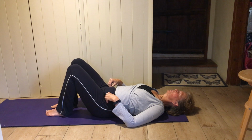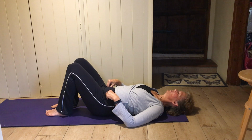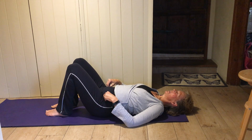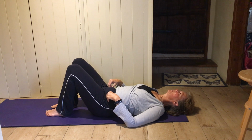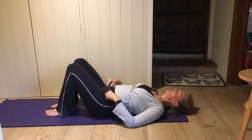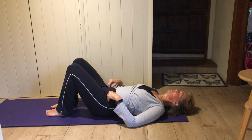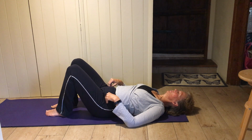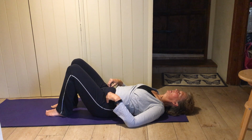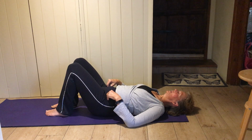And then how about going all the way around? So you're flattening your back into the mat, over to the 3, down to the 6, back up through the 9. So it's quite subtle, it's not a big movement. Just a nice gentle rolling around, lower back and pelvis moving. And then maybe send that marble the other way. Right the way around again.